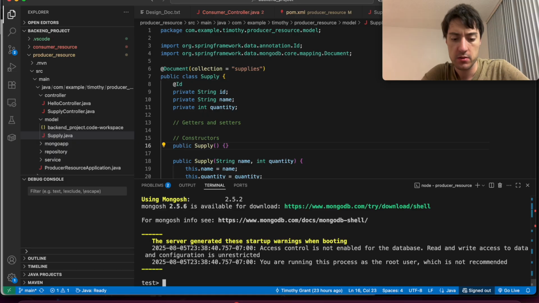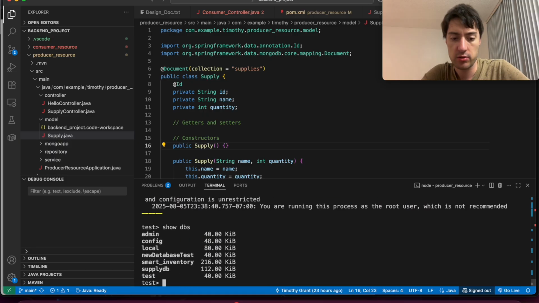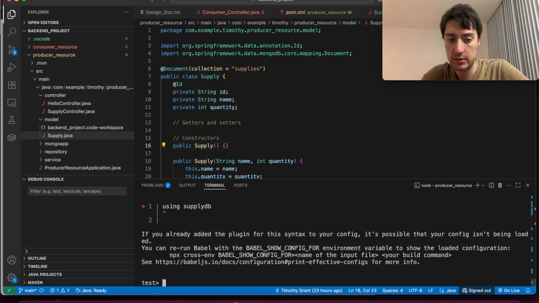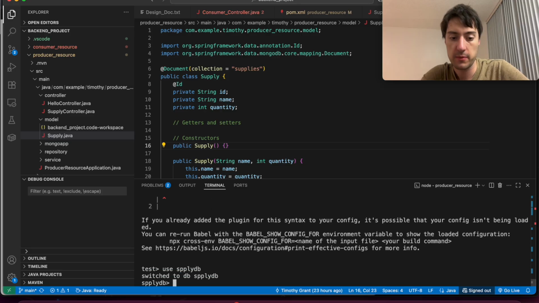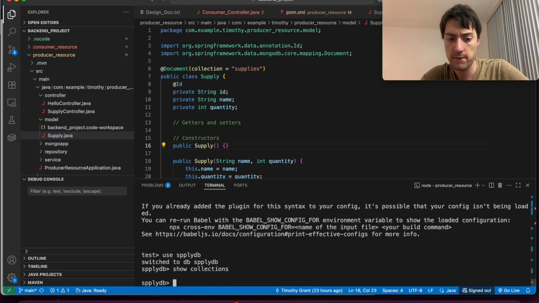Okay. Show dbs, right? Okay, and I want supply database. So using supply DB, was that it? No. Use supply DB. Okay. Show collections. Okay.